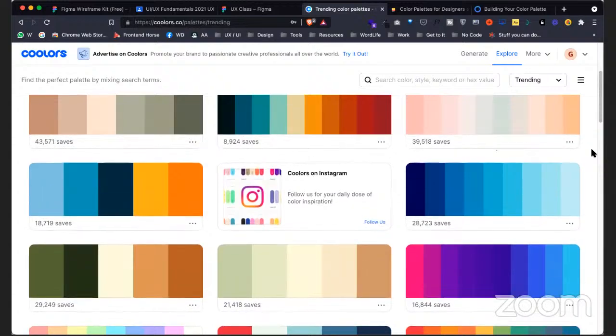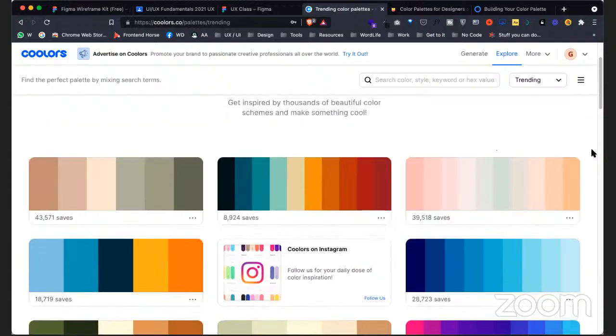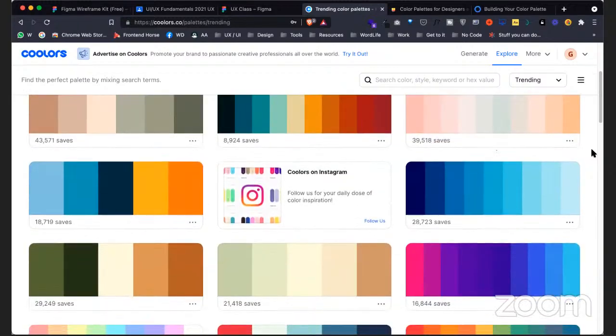There are very few instances where you just suggest a color palette for them and it works out right. You might still be tweaking it and tweaking it just to get something that works.